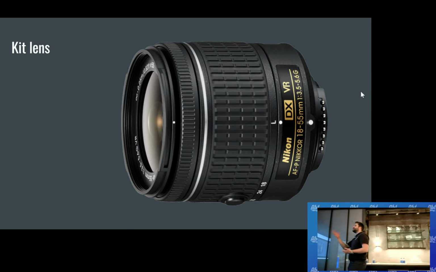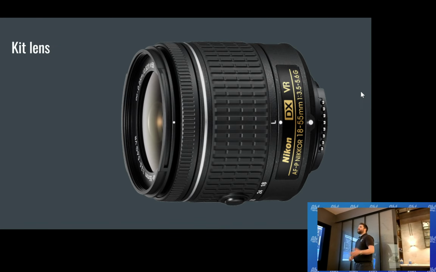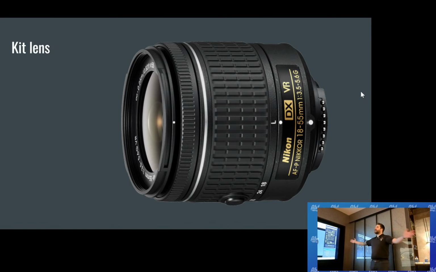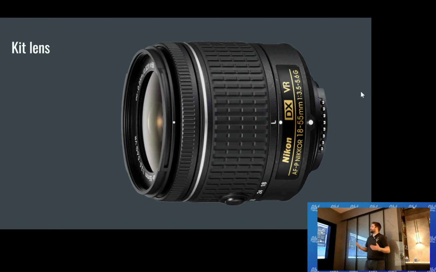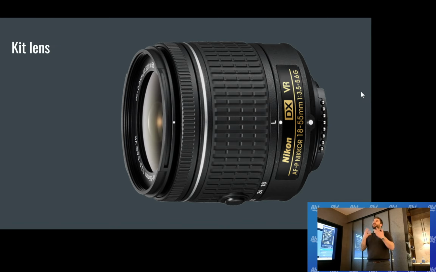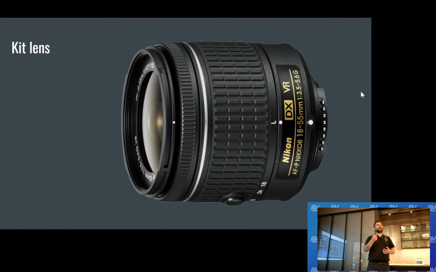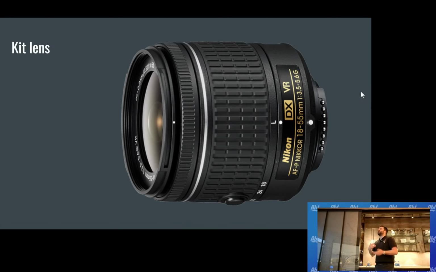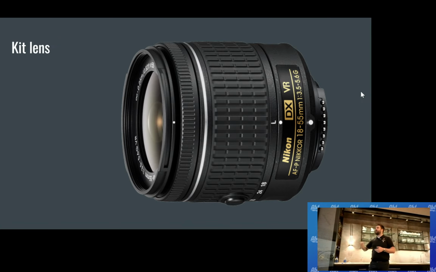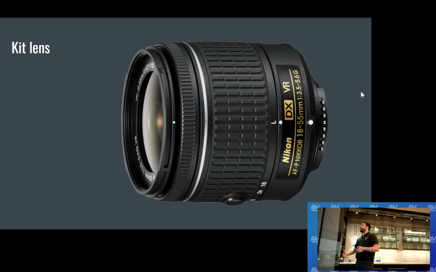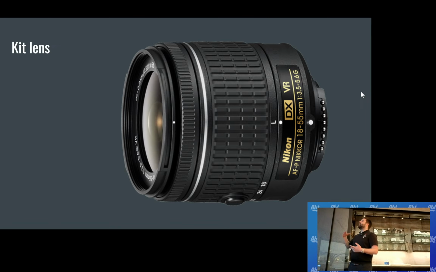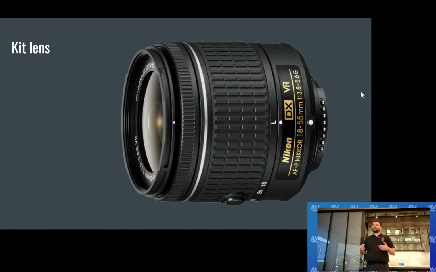For example, this is 18 to 55, which, talking about focal length, is a nice wide angle, and it can get you to portrait as well. So if you're getting into this and you don't know what you really want to take pictures of, but you know you want a camera, the kit lens is a great way to get started. Eventually down the road, you can trade this in, upgrade into better lenses, or look for good used gear. But this is a great way for you to get your bearings.